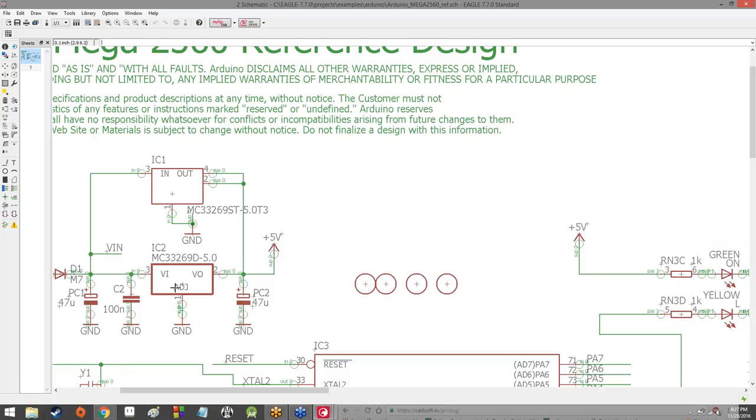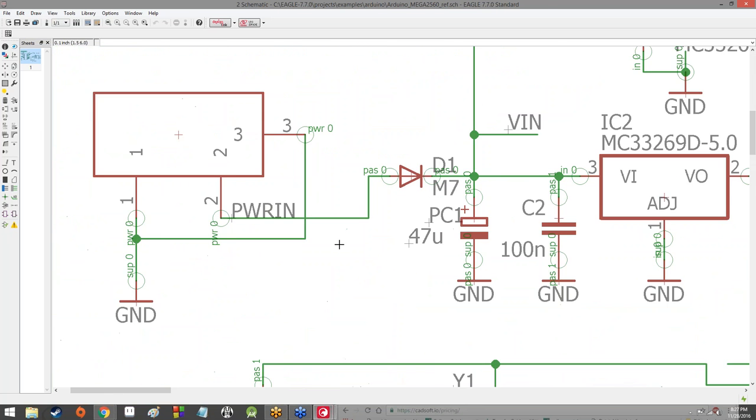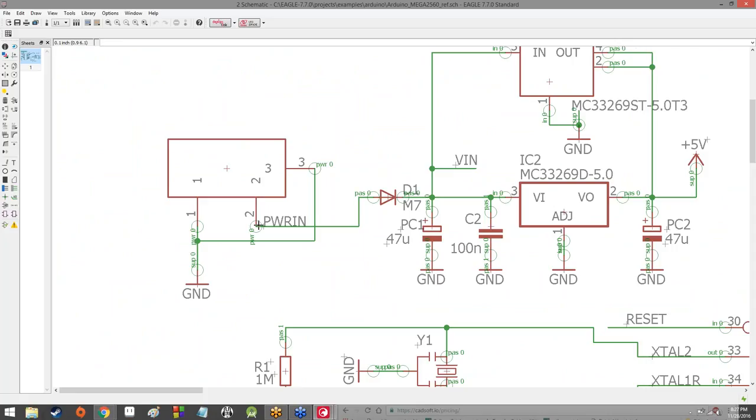or MC33269D-5.0. Sounds like a star date or something. And then you've got connections 2 and 4, which are connected to a capacitor, which is further connected to ground, which is also connected to power, and is also connected to another part of IC2. So that's the whole point of a schematic. We can look at this and say, oh, 2 is connected to a diode, which is connected to this capacitor, which is connected to 3, which is connected to power, which is connected to another capacitor, which is connected to IC2.